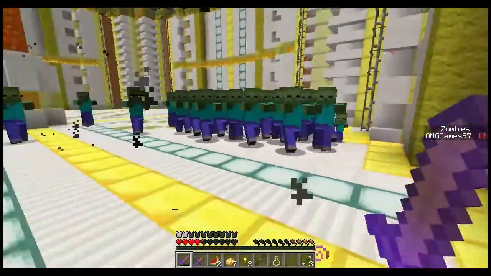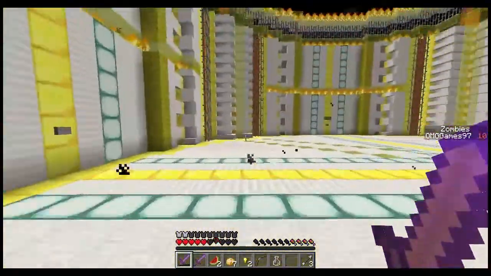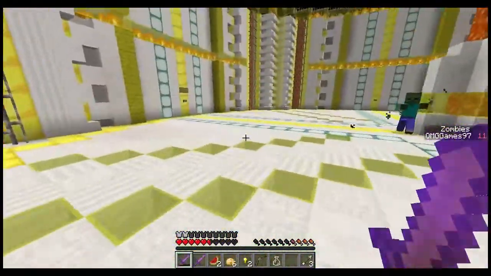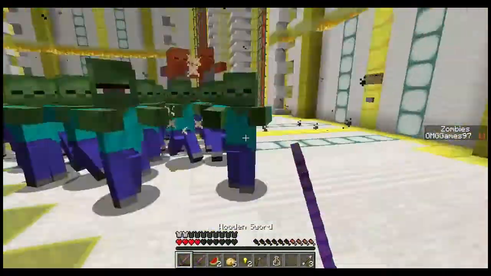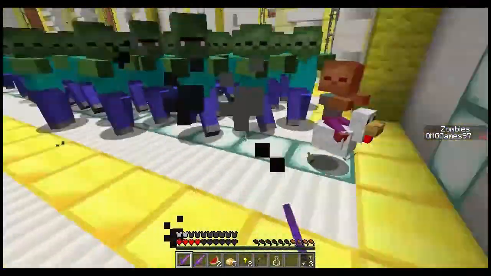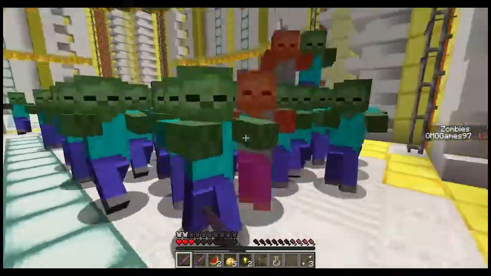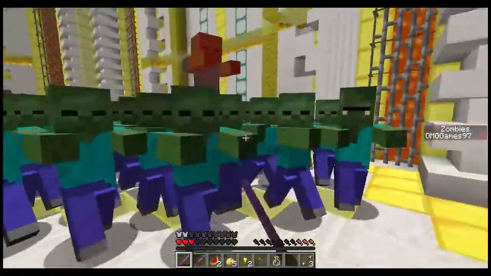I need to kill 10 more zombies. Wow. Come on. And I need to regen. Oh no. I need to regen. Oh no, I am going to die, I am going to die. Why is there a chick? Okay. This is one of the best strategies I've got so far.